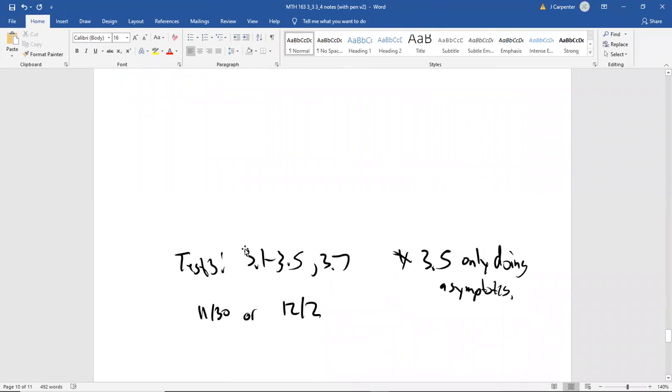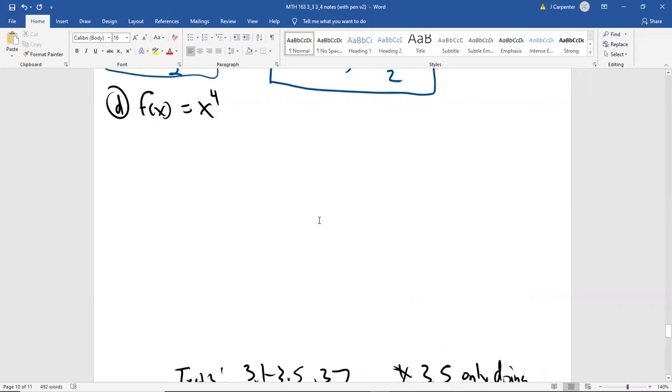We're still trying to determine our test dates. Just going to see if we can finish this last problem of 3.4. Well, arguably two more problems of 3.4, but the last bit's really short. Knock out the couple of things we're doing in 3.5 and then 3.7. I don't know, I think I'm going to have a hard time finishing this, but we'll see where we get.